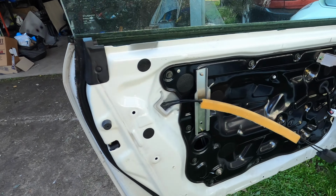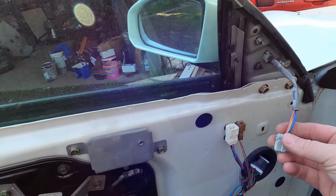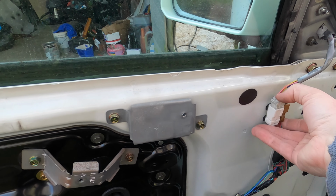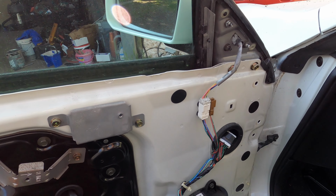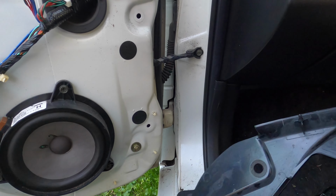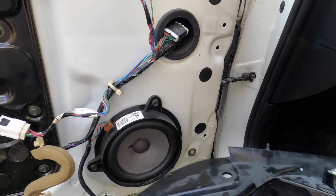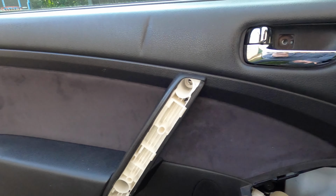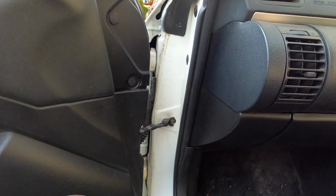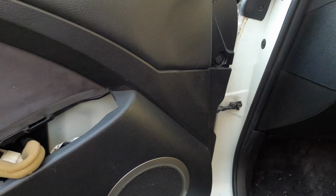All right, let's get this door card back on. Finally, connect that. I'm going to connect the speaker. That goes on first, I believe. Yeah, one's broken, the clip. Alright, slowly getting it back together. This bit is a little bit bent out because I'm sitting on the back seat, so once the door's closed, it'll sit in there and it'll straighten back out.